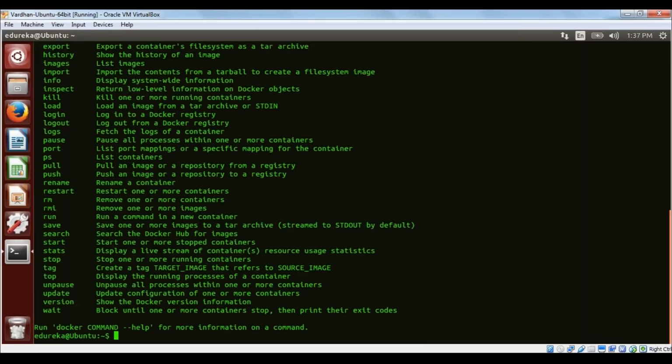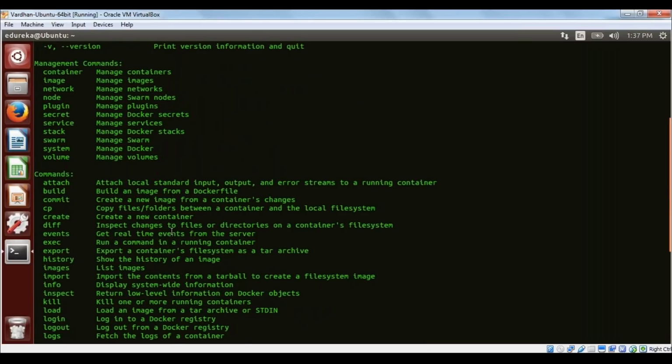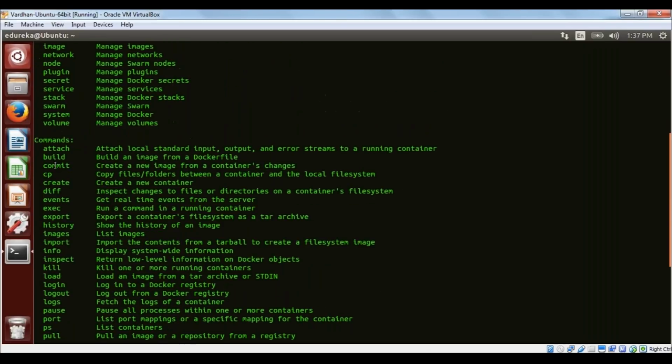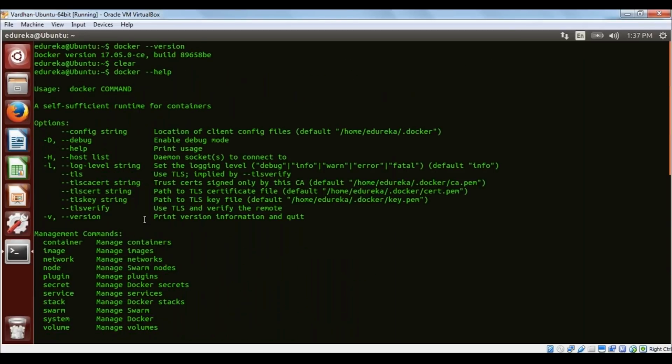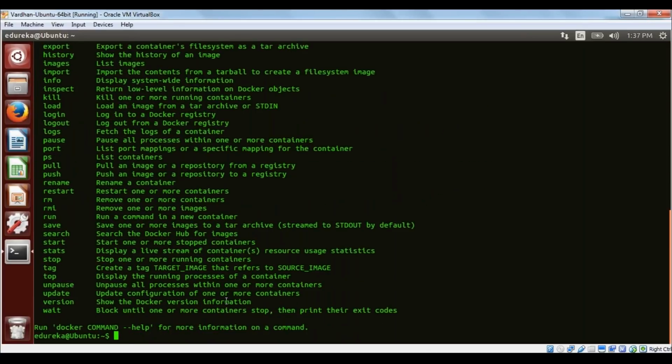And like I told you, there are various commands that you have in Docker, like Docker attach, Docker build, Docker commit, Docker cp, Docker create, Docker diff. So all of these are the other child commands that can be used with Docker as a primary command. I hope that was clear. At any point of time, if you have any doubt with respect to usage of any command in Docker, then you can just use the help. And help will basically tell you the different commands that are there along with a description. So it will also explain what each and every command does.